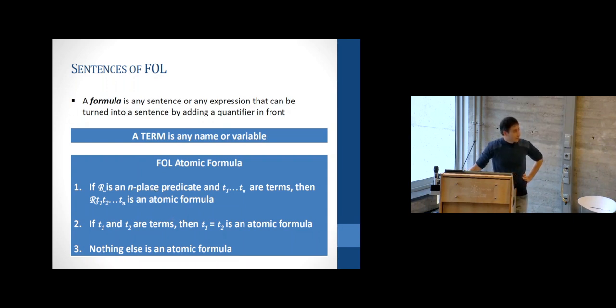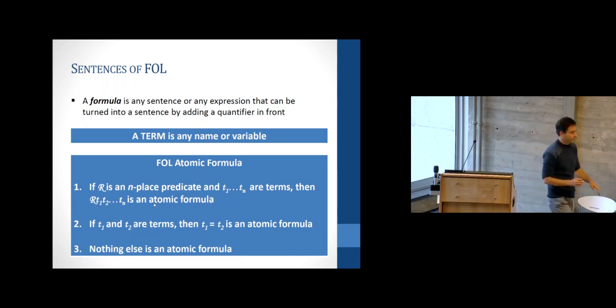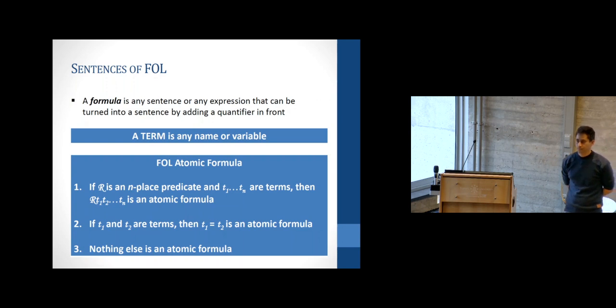First, for any predicate and any terms, depending on the length of the predicate, if you combine a predicate and terms, you get an atomic formula. For example, from before, S is a predicate with 2 places, and if I put terms inside, this is going to be an atomic formula. This is also going to be an atomic formula. So this is what distinguishes the sentences from a formula. The formula is the part, so to speak, without the quantifiers.